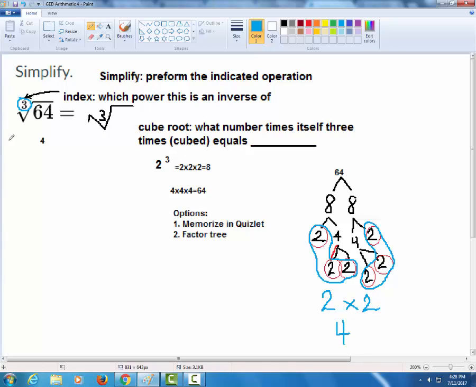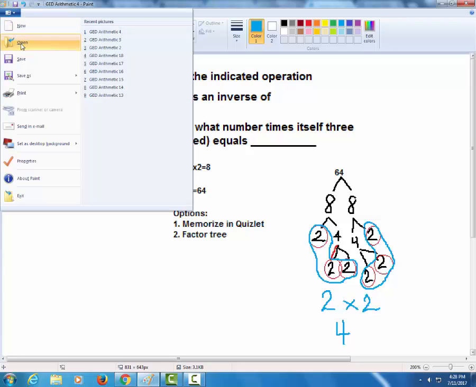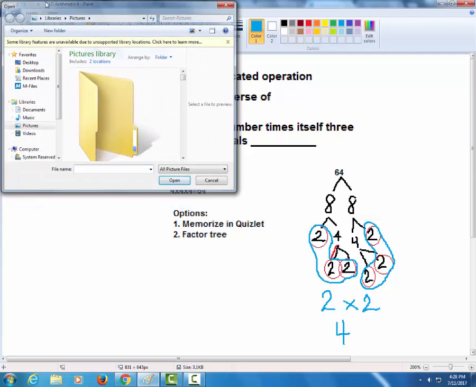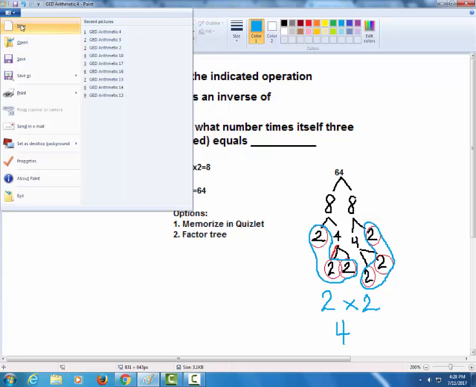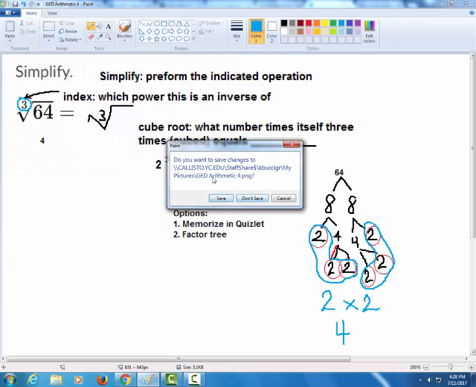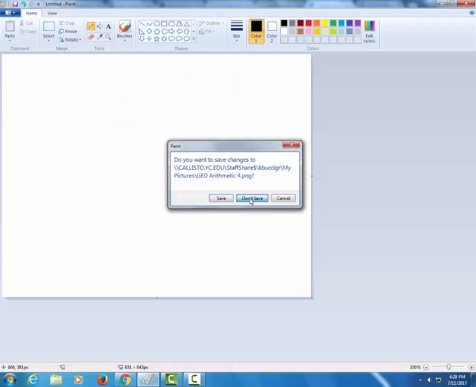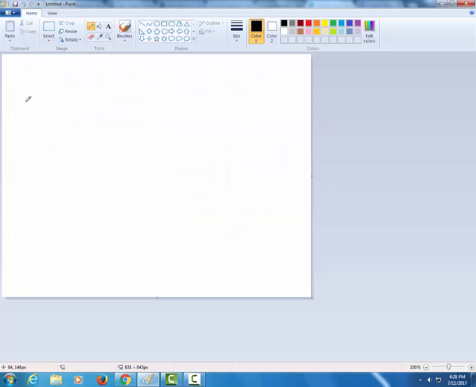So 2 different ways. If you are absolutely not sure of this you don't have this memorized you can do a factor tree to try it. Now you might be a little mad at me. You might say that's that's kind of confusing Kate. I want to do one more one more with a factor tree so that you do not think that it is harder than it is. So let's see.